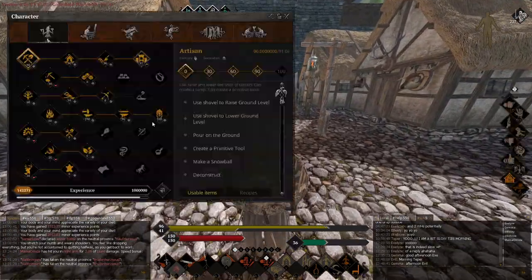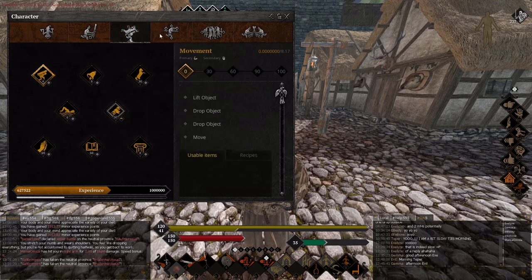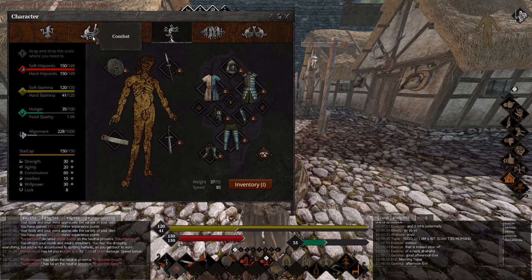Let's go see the stats that I use for this one. So stats, you have strength, agility, constitution, intellect, willpower, and luck. Luck you can basically raise by using rings, or somebody praying with God's blessing or anything like that, or 100 quality skills with PvE. You get luck in those as well, but those don't affect fighting or anything like that.